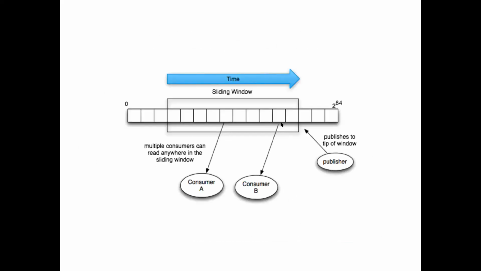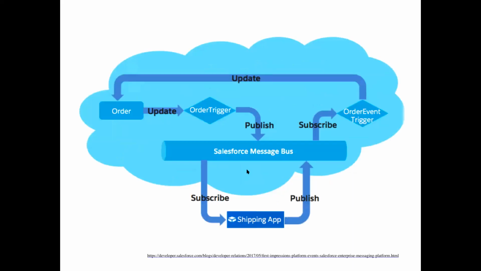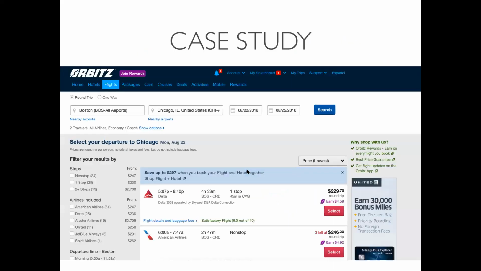If one consumer is really fast, they're going to take this data and process it really fast. If this consumer is slow, it's going to process it slow. And there's a sliding window which is there for 36 hours, so any consumer can get that data within that time. So that's what is used in Salesforce. We use it heavily, the PubSub model, and it's very, very useful from that perspective.